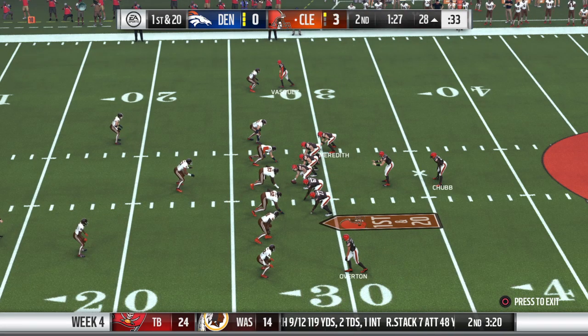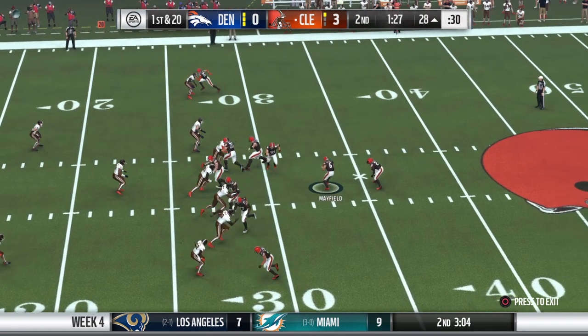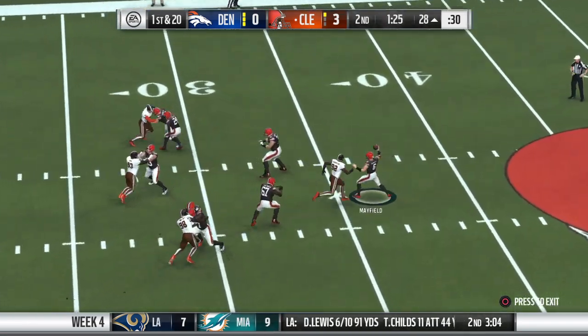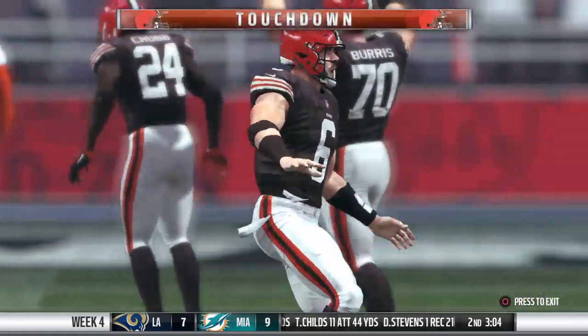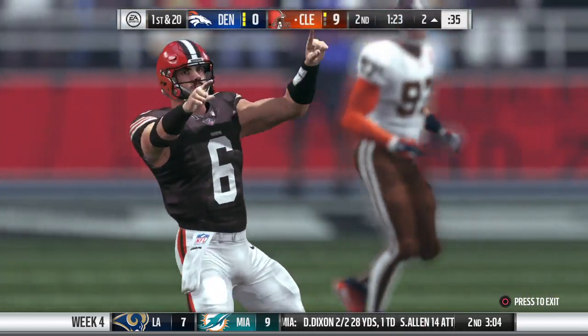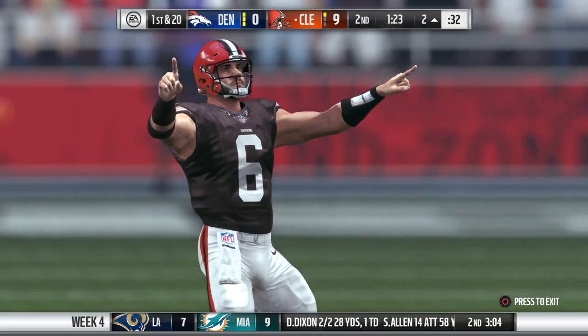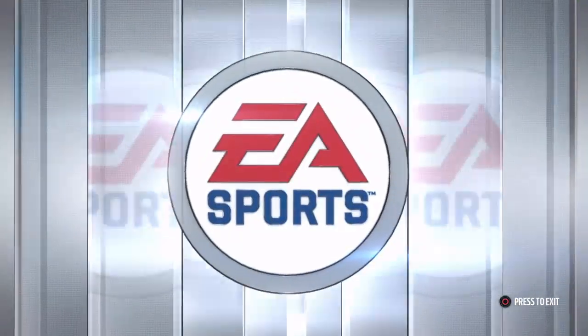Again, we'll see the pistol here. They go play action here on first down. That is caught. And he'll take it into the end zone for a Browns touchdown. Their big-bodied receiver, his 6th touchdown of the season. And the Browns add 6 to their lead.